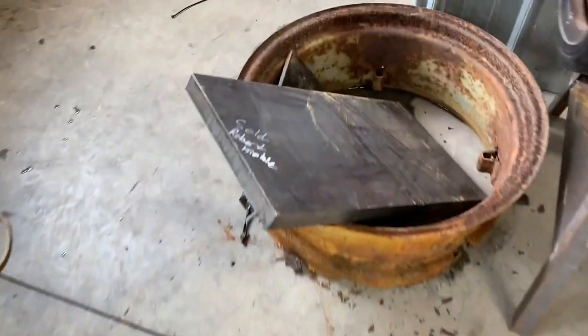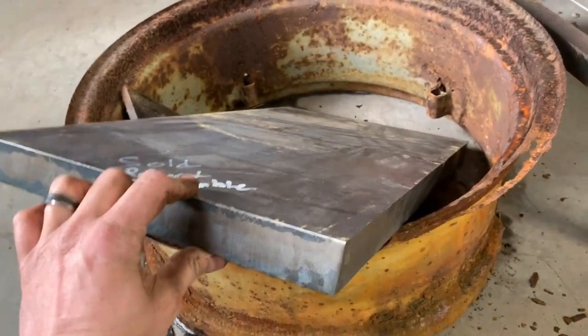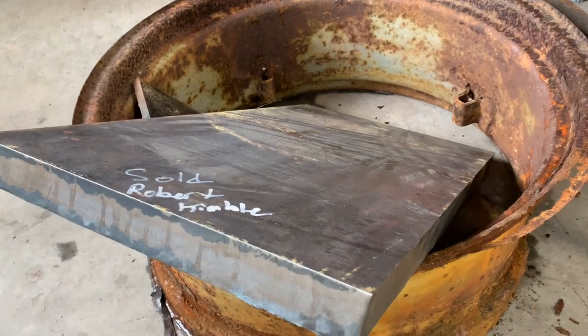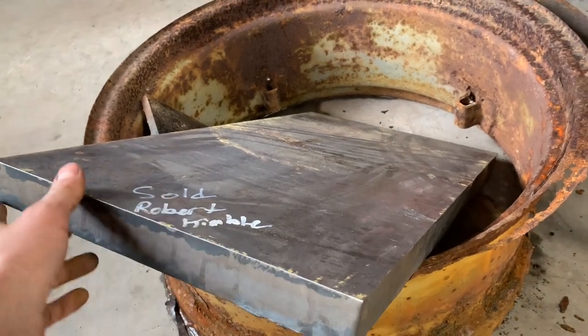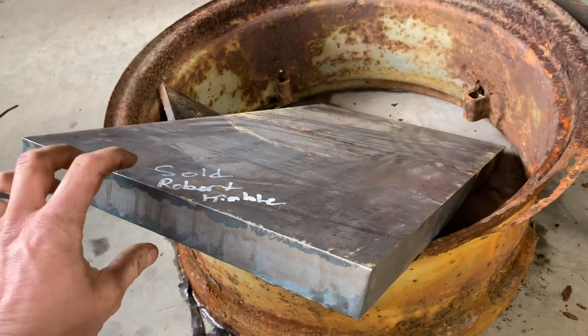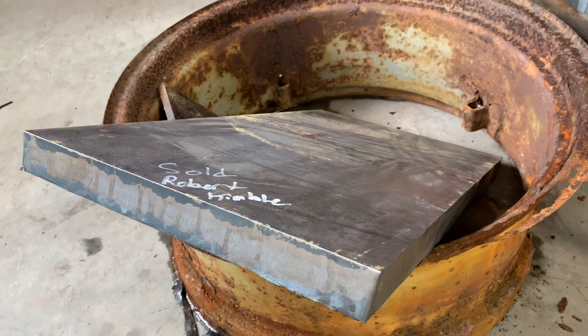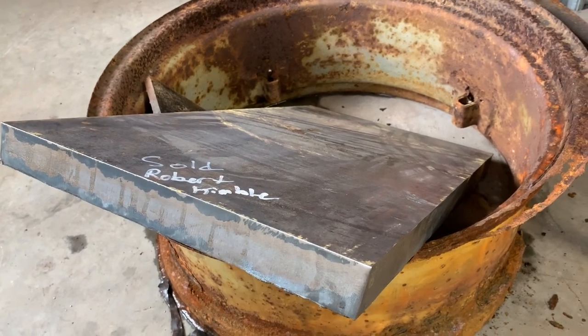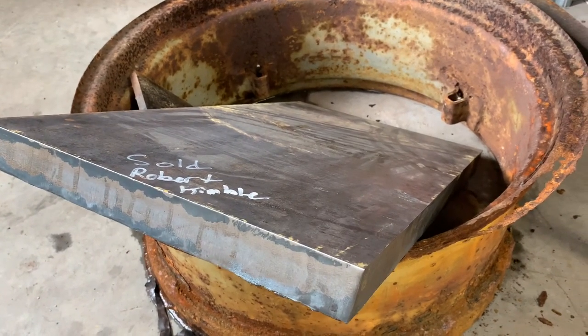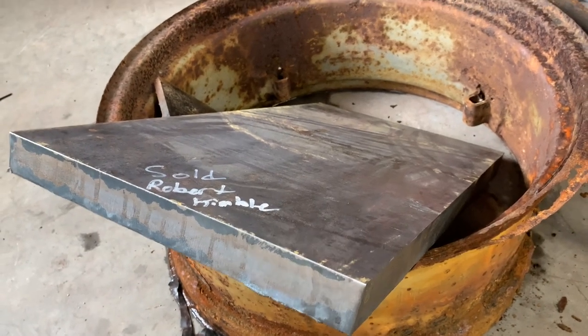And then my steel guy also hooked me up with this 1.5 inch thick plate. I think he said it's 16 by 18. I haven't measured it to confirm, but I asked for 1-inch plate. He brought me 1.5 inches. I'm fine with that. The heavier, the better. I want something that's really heavy, really beefy, and can take a lot of abuse. So I think this is going to work pretty good. Let's get started.